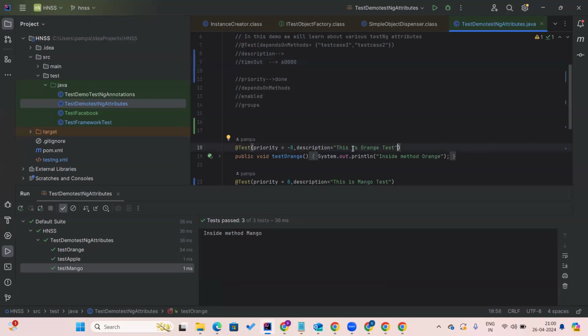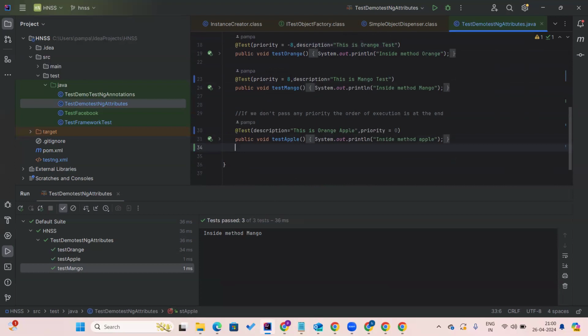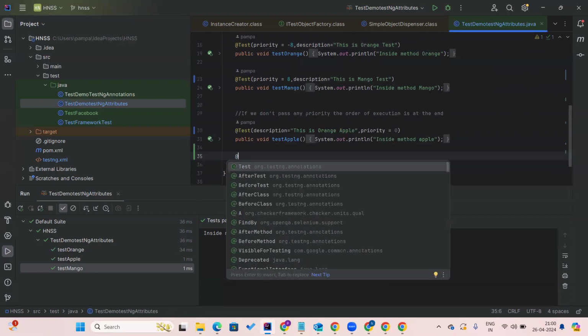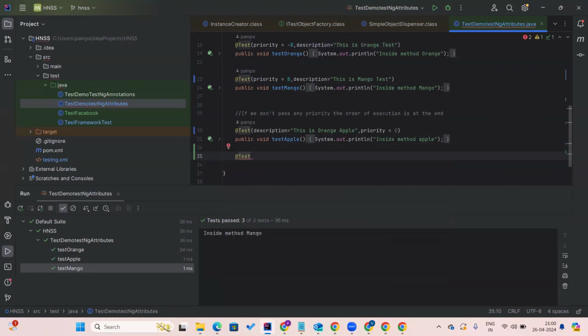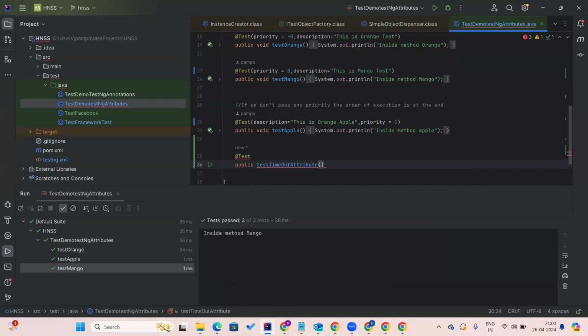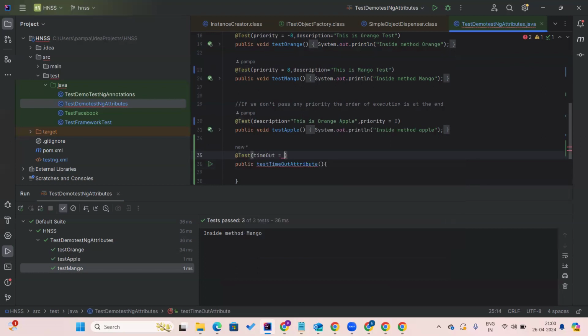I'll give you an example so that you will understand it better. So test is one method, public test with the timeout attribute. For this attribute, for example, I'm giving a timeout value of 5 seconds. 5 seconds is nothing but 5000 milliseconds, right?